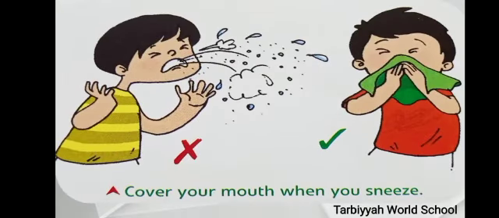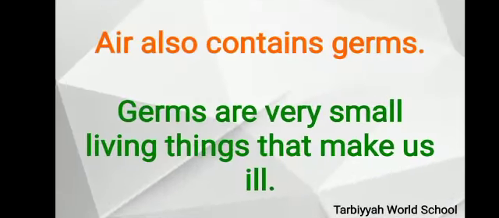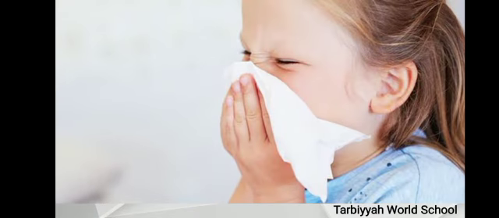Okay. See, air also contains germs. So cover your mouth when you sneeze. The first picture is wrong and the second picture is correct. So you have to cover your mouth when you sneeze. Germs are very small living things that make us ill. When a person sneezes, germs from his mouth mix with the air. So we should always cover our mouth when we cough or sneeze. Smoke, dust and germs make the air dirty. Inhaling dirty air makes us sick.